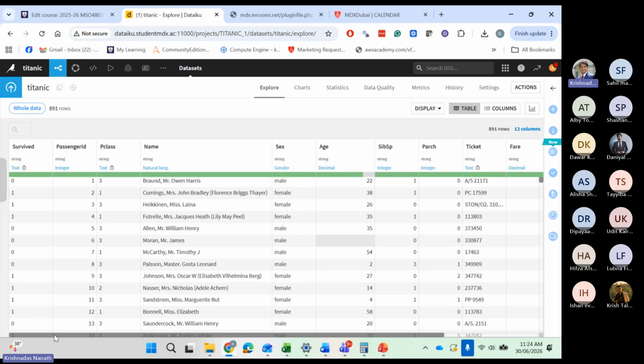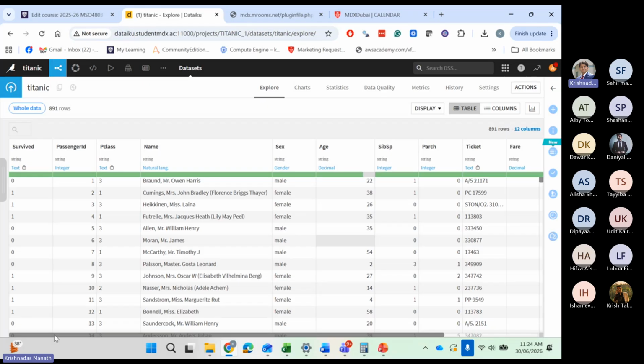Now, the hypothesis is building, right? You're saying the design of the ship would be in such a way that some people survive, or maybe there was a preference given to class 1 compared to class 3. Now, I'm coming and saying, no, there should not be any effect of P class.